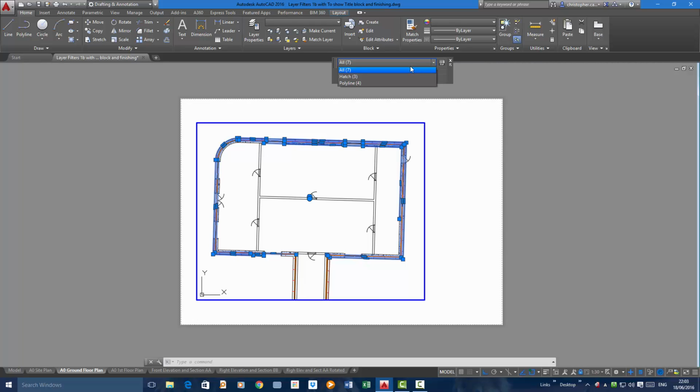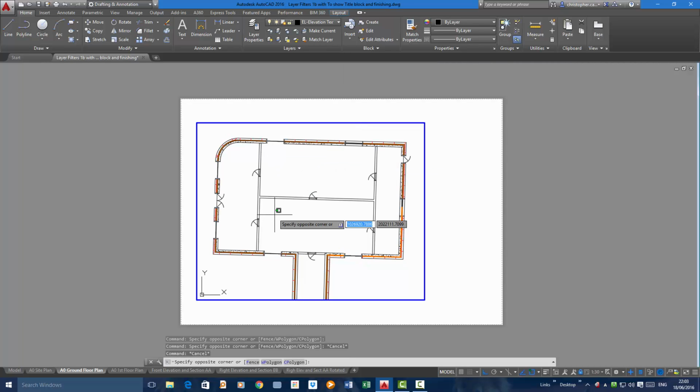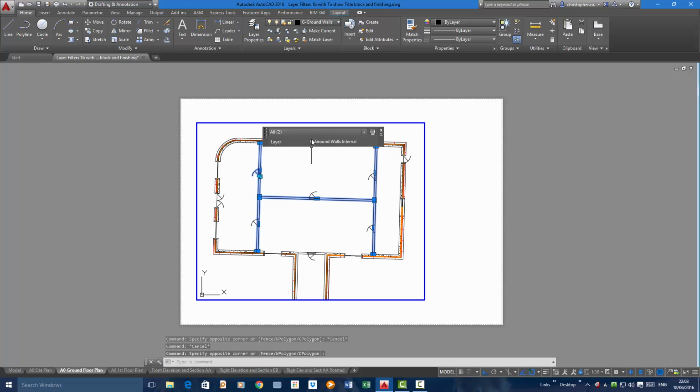So all we've got are lines and polylines and hatching on there from the actual 2D ground floor view. And same with these internal walls. Everything in there is basically polylines and blocks. So all the 3D stuff is frozen inside this viewport.